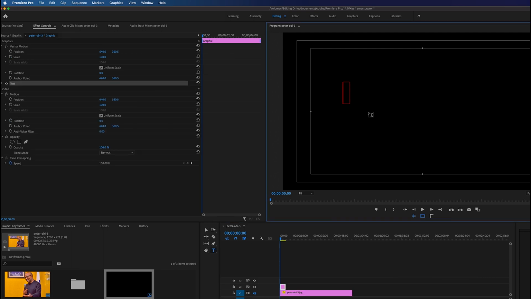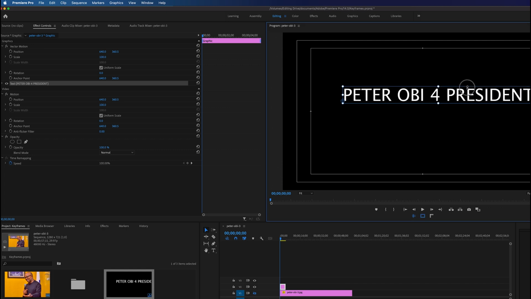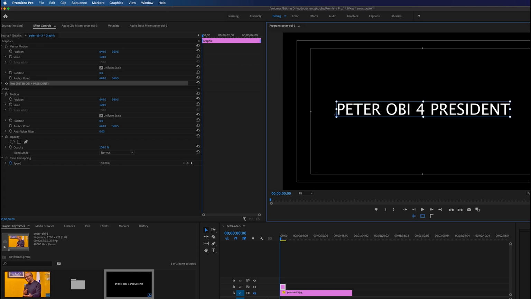We'll just say, for instance, Peter Obi for president. Now, for instance, come scale down here. If you see this place, you go now anchor. They call it anchor point. All your animation, all your motion, all your behavior will start from this point. So we can go middle. We'll put this thing for middle so that it goes smoothly. So Peter will be for president.